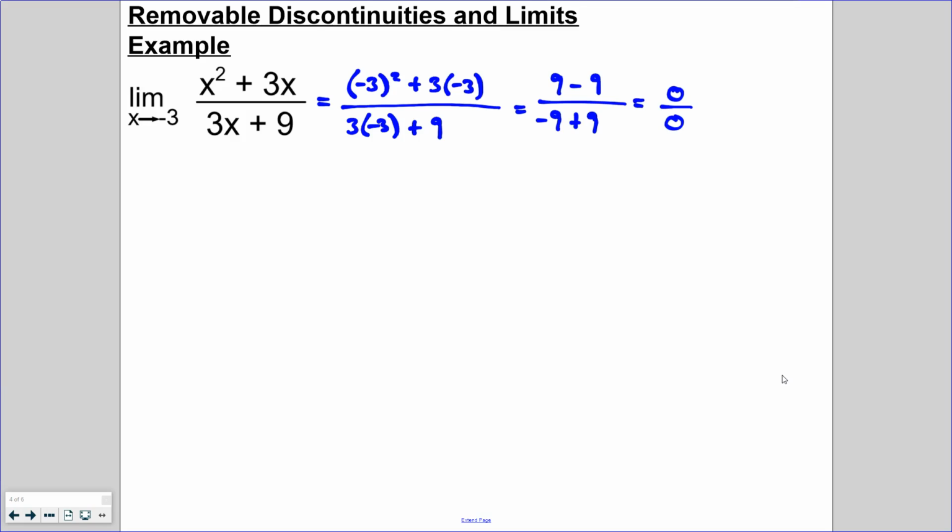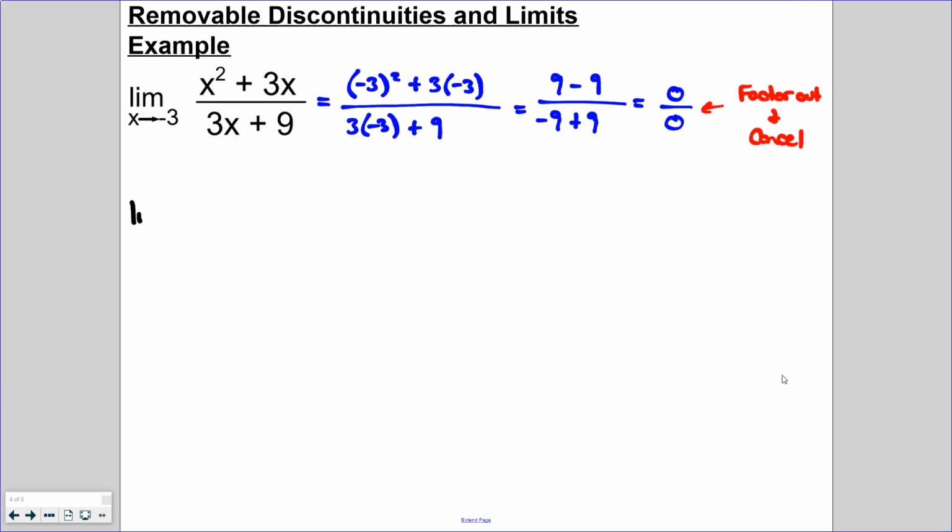If you remember back to pre-calculus when you discussed removable discontinuities, you knew, or hopefully you learned, that 0 over 0 means that there is something you can factor out and cancel. So that's what we're going to do here. This 0 over 0 is a hint. It's like, hey, here's what you should do next. So whenever we see 0 over 0, we should automatically be thinking factor and cancel, factor and cancel, factor and cancel. So let's go ahead and come back to our original limit.